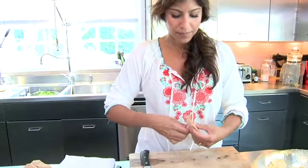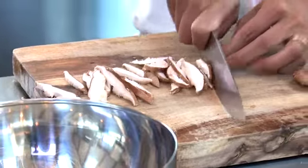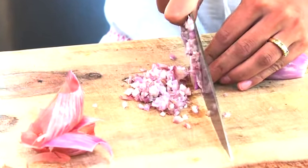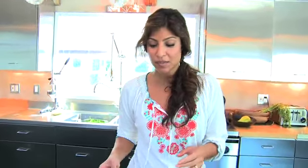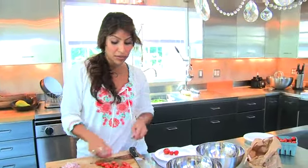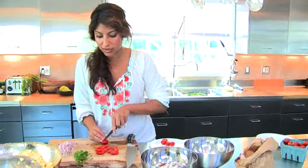We only need about three quarters of a cup of shiitakes. I'm going to de-stem them and then wipe them carefully with a dry towel. The shallot is the first thing we're going to cook down, and it's going to create a great base of flavor for this dish. Let's chop off the top of this jalapeño — it is strong. Now let's prep these beautiful grape tomatoes. I also picked these up at the market, and there are some really beautiful multicolored cherry tomatoes — I saw purple and yellow ones the other day.